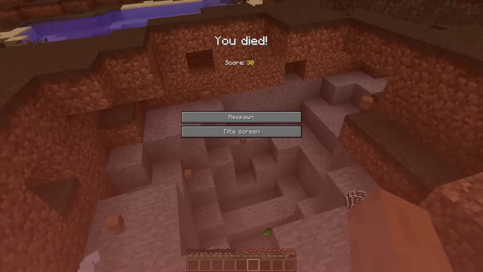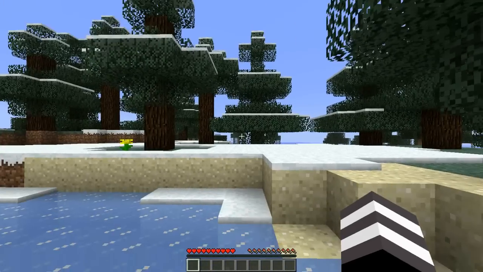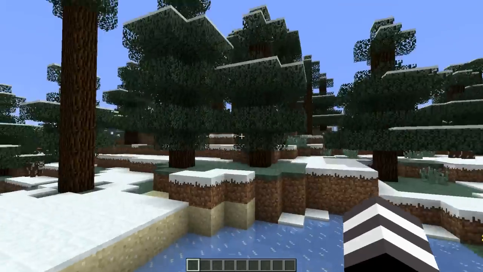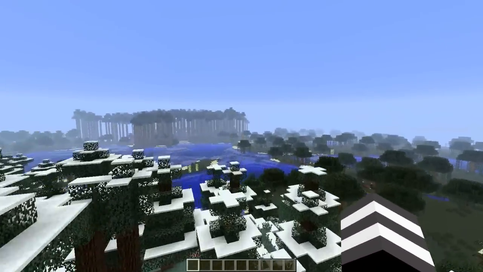Those blocks that are black and covered in glass are bombs. And let's just get there. Let's just switch back to creative mode. I should have just foreseen that, but I'm a stupid head. So let's just go back. It's not that far. It's just right over there.